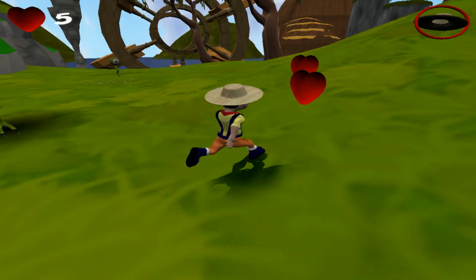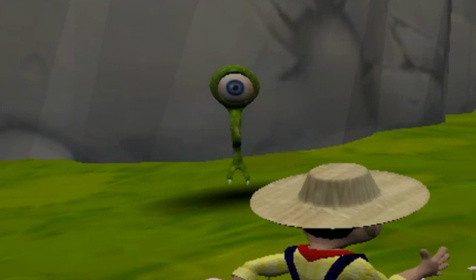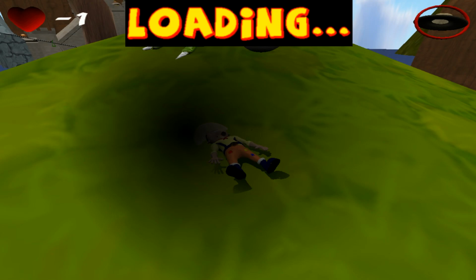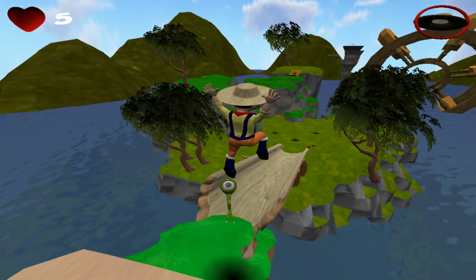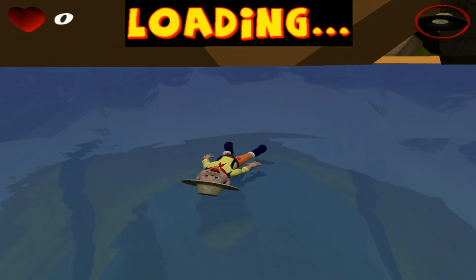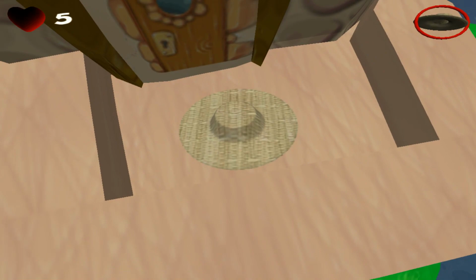Can I just point out, these things look like the spawn of Mike Wazowski, but just very deformed. What? What kind of super, oh my gosh. Negative one heart. Oh my gosh, is that literally what happens when you die? Oh, yep, it's over. He looks so happy to be dead. I would be too, if I lived in this game, I'd be happy to be dead too.